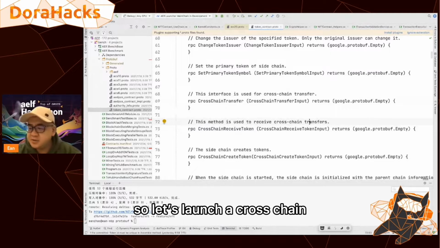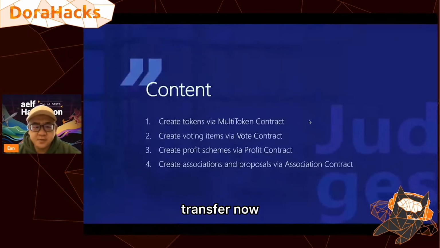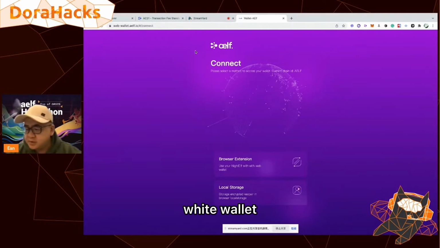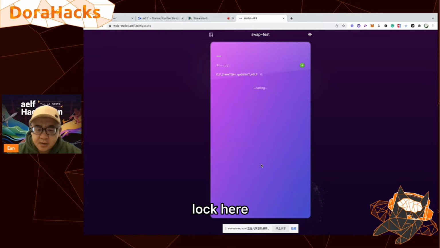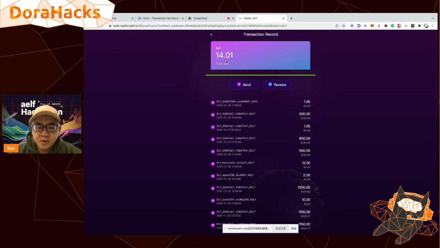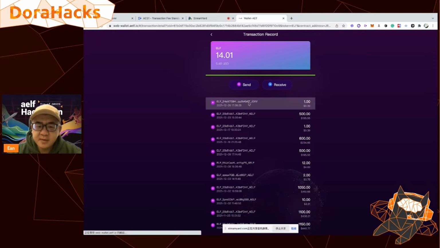So let's launch a cross-chain transfer now. This is our web wallet. This is my account, and I want to transfer one.